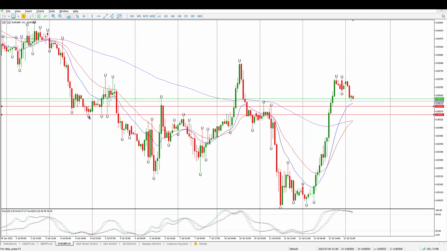See where I'm picking up the levels over there and over there. So this is the zone we want to be putting in. I'm just going to put a third one in, just practice what I preach, which is right here. And the reason why I'm putting that one in as well is because it's right here by the 155 EMA.